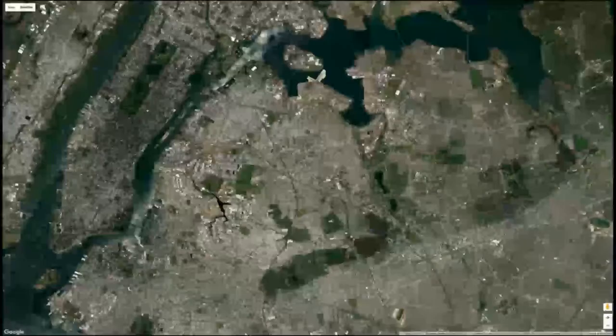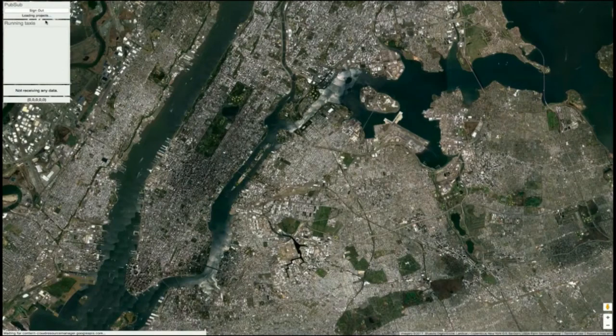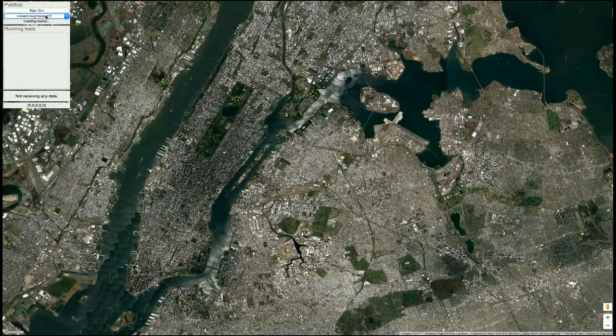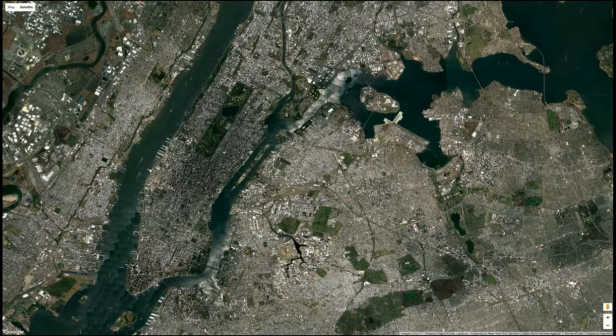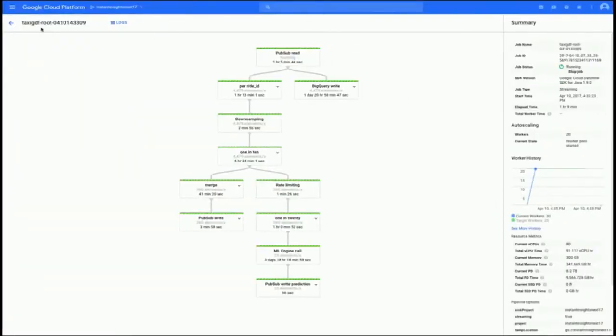We can see that Chrome has been completely overwhelmed meanwhile. That's because it was connected to the fire hose. So what I'm going to do is connect it up to the condensed stream of data and start fetching some rides. And meanwhile, let's have a look to see what we're dealing with. It's down to 4,500 elements per second. So I think it's dealt with a backlog it built up when it started.